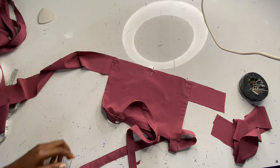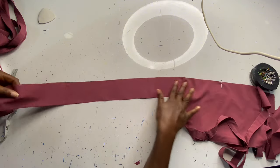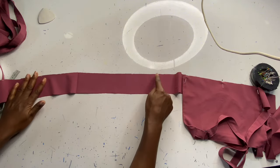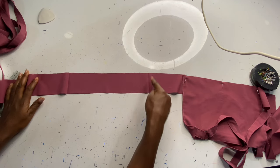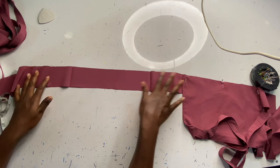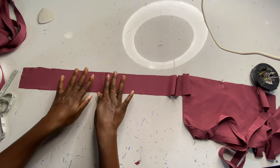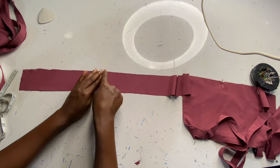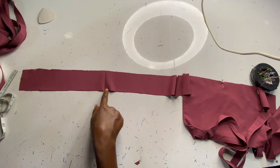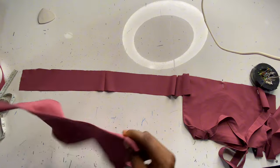Moving on to the back bodice. I'm going to come to the end here also. This part here is going to serve as the side, the side joining. This is my back bodice, and this part also serves as the midpoint of my band. So I'm going to get my half bodice, the back.